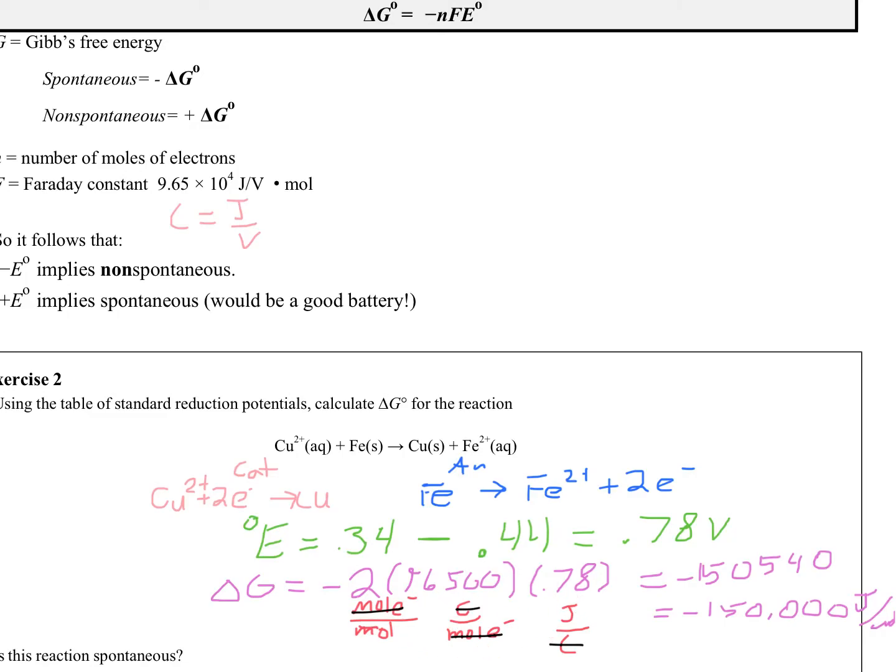I suggest you just remember that delta G is either going to be kilojoules or joules per mole. In this case, delta G is always going to be joules per mole for calculating for electricity using the delta G equals minus nFE equation. So anytime we're talking about electrochemistry or these redox reactions, we're going to be talking about joules unless somehow you actually went and converted to kilojoules, because all of our volts and all of our coulombs are just in joules, not kilojoules.